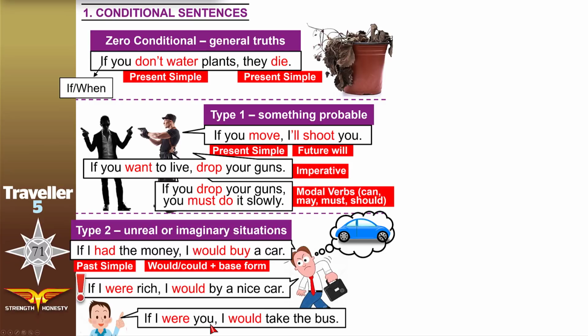If I were you, we use this to give advice, which means I am imagining myself in your place. I will never be in your place because I am myself and you are yourself. But if I were you, I would take the bus. Use this when you give advice.